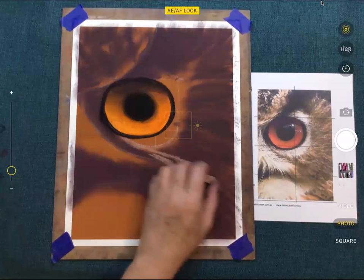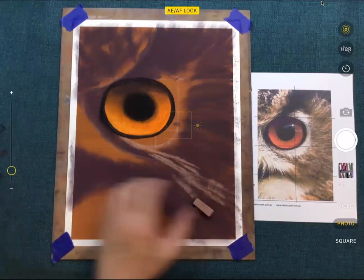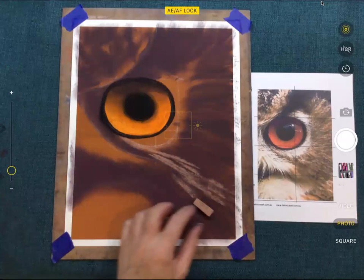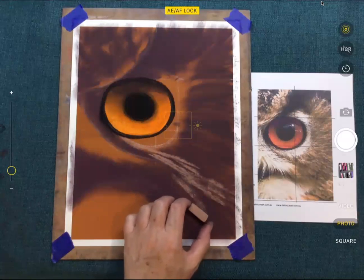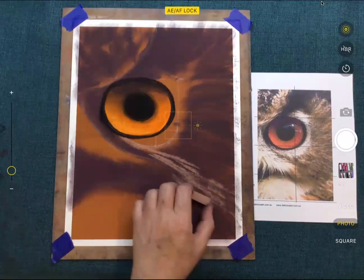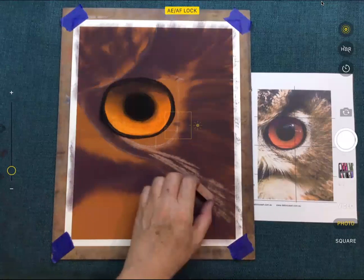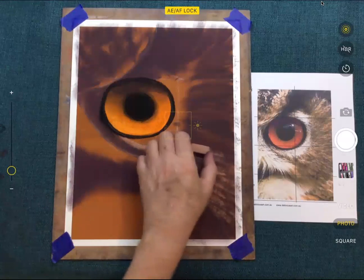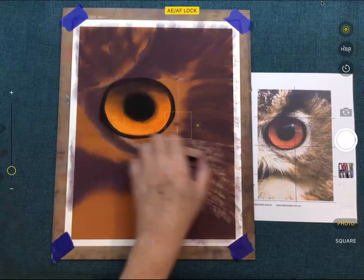So if we do that again, and I'm just using this on its side, this is a little square pastel. Pastels come in all different shapes and sizes. This is a Blue Earth brand, and you can get little sets of these. They're really lovely, they're so soft. So what I'm doing is just very lightly swishing that across the top of my paper like this.